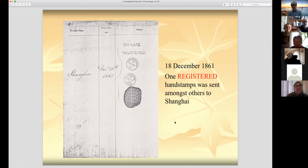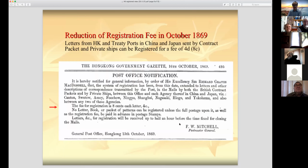Other countries, for example treaty ports, could also have similar things, but you know, the London proof book is not complete. There must be pages missing because there are a lot of hand stamps that are just simply not there. It doesn't mean that they were made locally. It just means maybe somebody nicked the page. Anyway, so much for the archive.